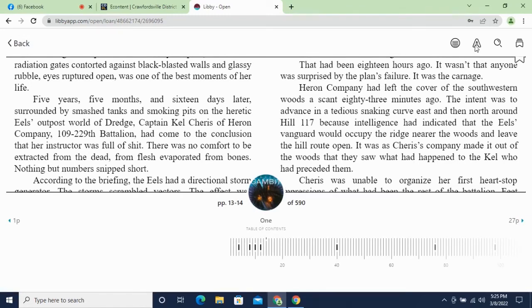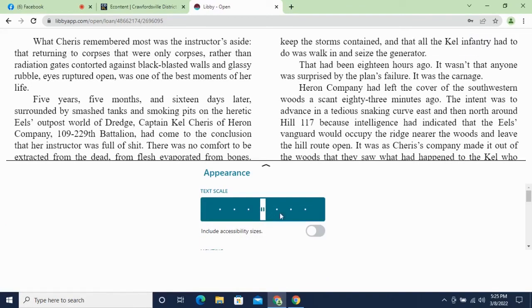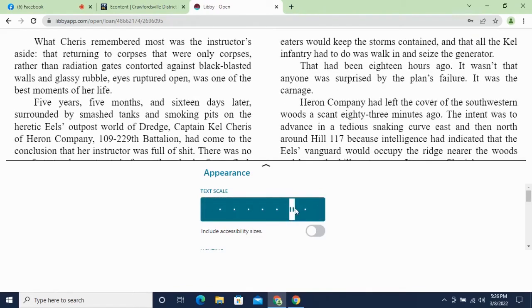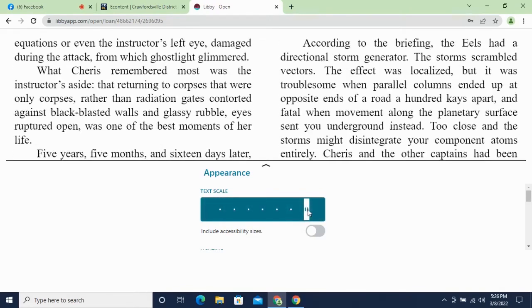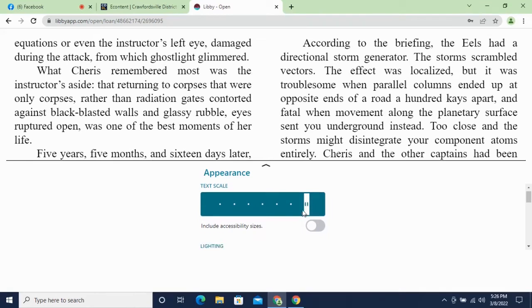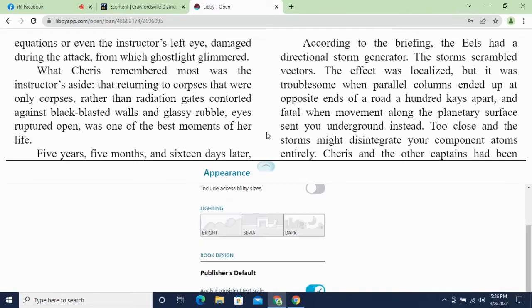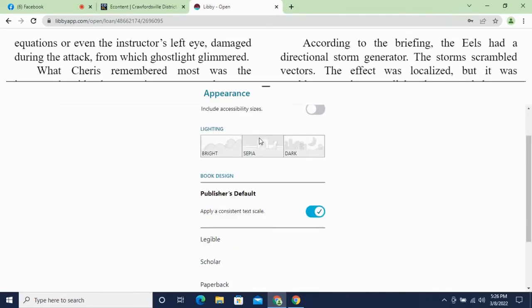And then if you bring up your menu again, you can go up here to the A. You can change the size of your text. So this is really nice if you need large print. You can make this quite large. And you can do some other choices down here to kind of improve how it displays for you when you're reading, depending on your phone screen and etc., like whatever your preferences are.